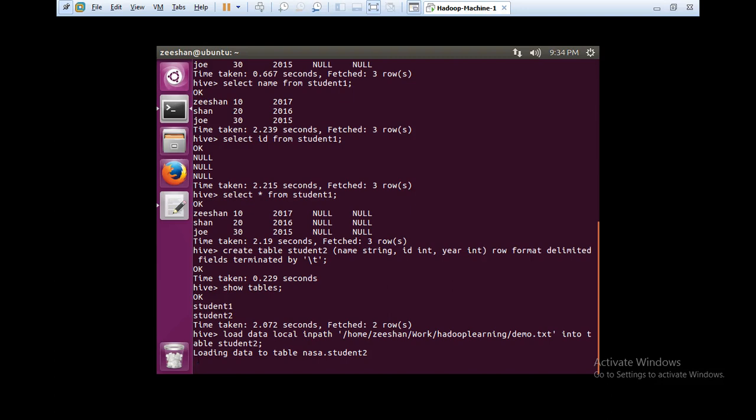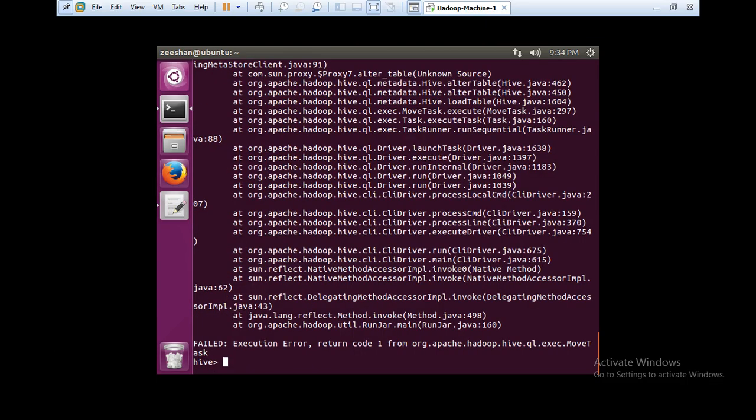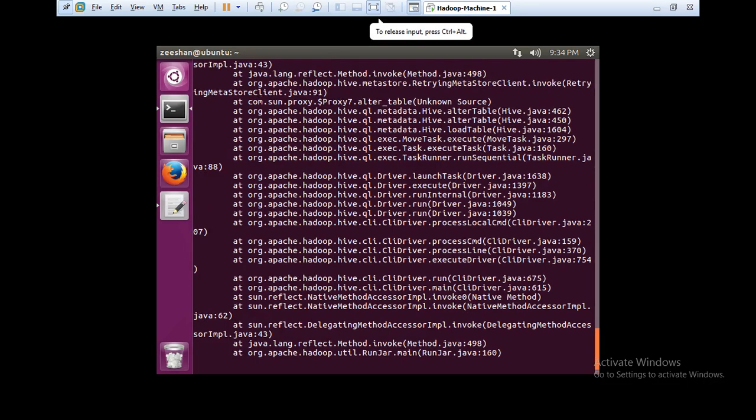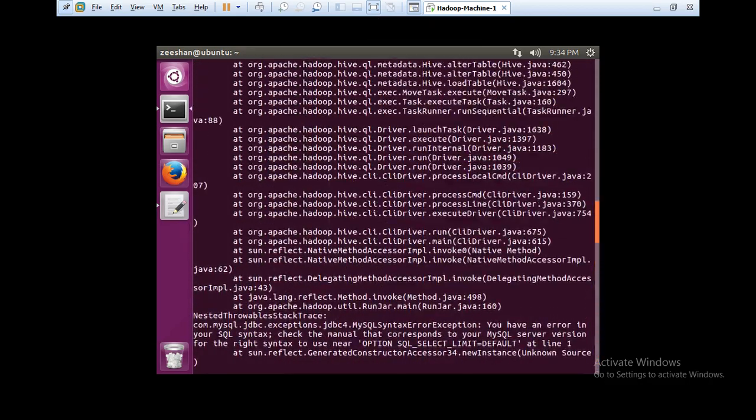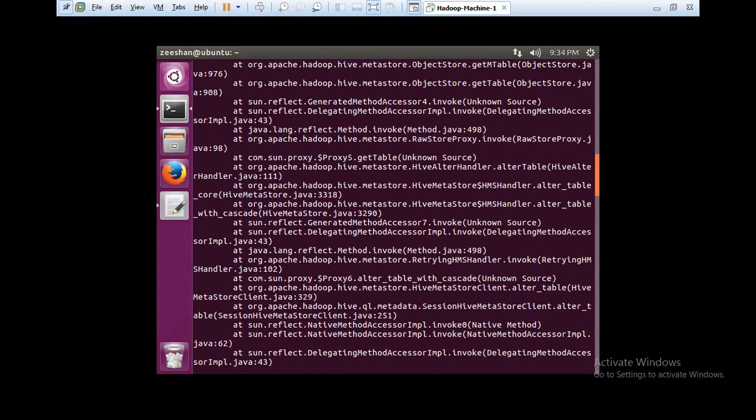It might take some time. It's contacting the name node, and return code 1 from the Apache move task. What error is it? We will learn a lot of things from the errors. If you're getting an error, no need to worry. In fact, you will learn something.